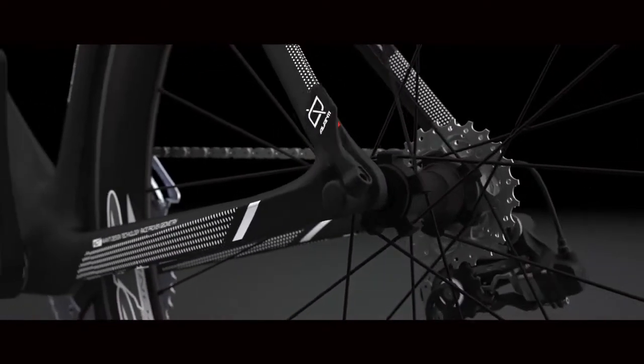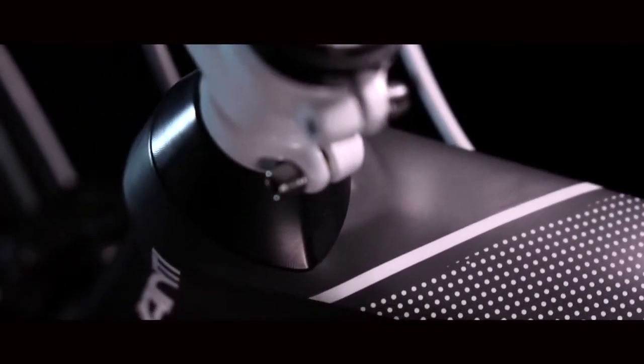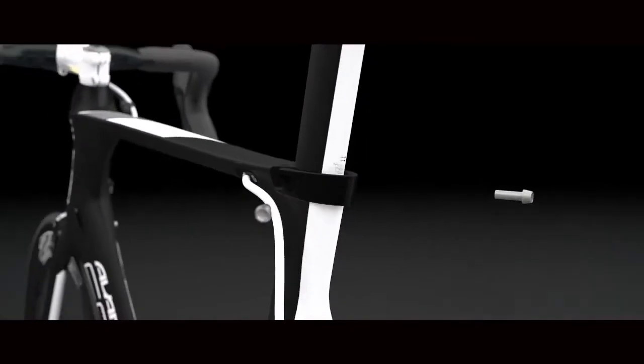One of my favorite features on the bike is the integrated quick-release skewers. The QRs loop up into the frame and become part of the bike. Even things as seemingly mundane as the stackers beneath the stem have an aero profile to them and create an even better aero proposition.